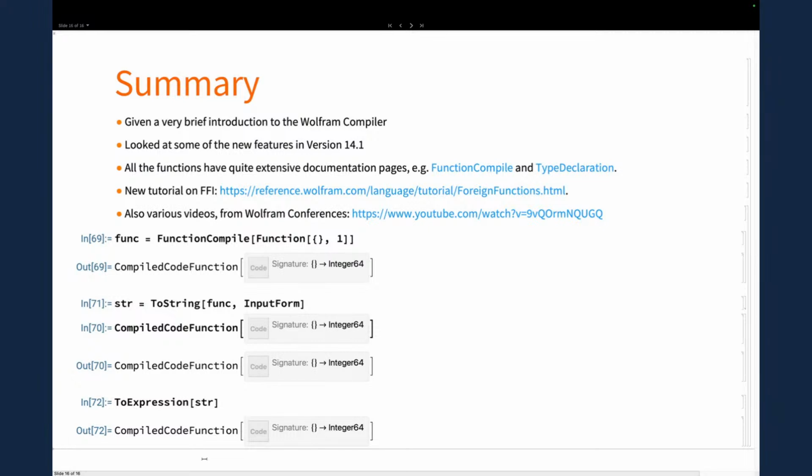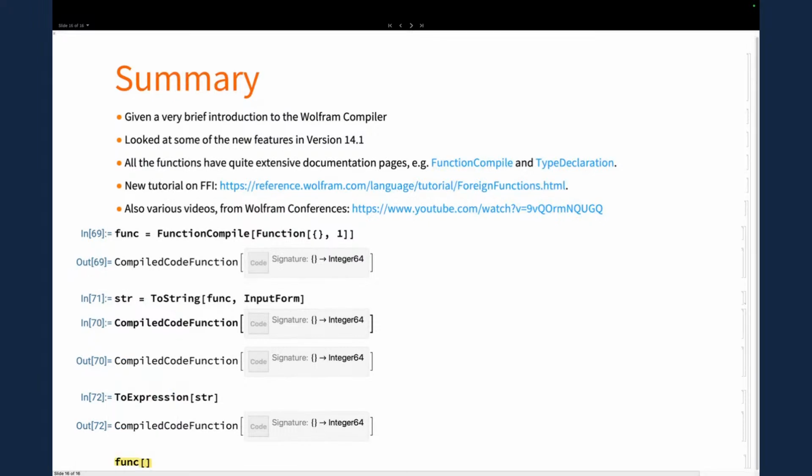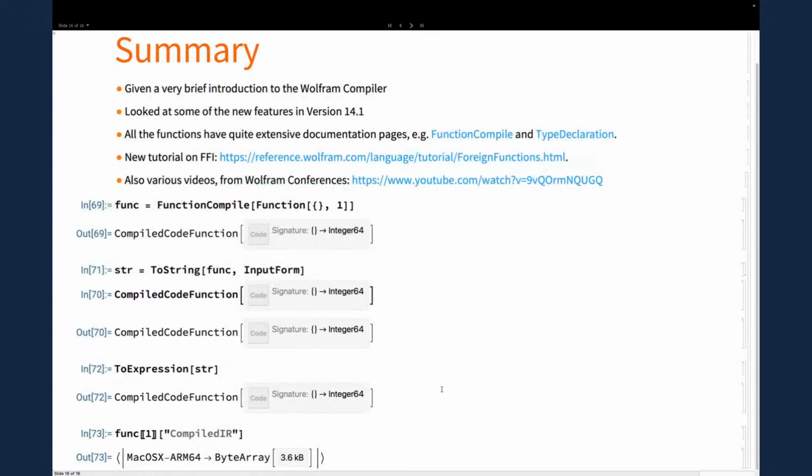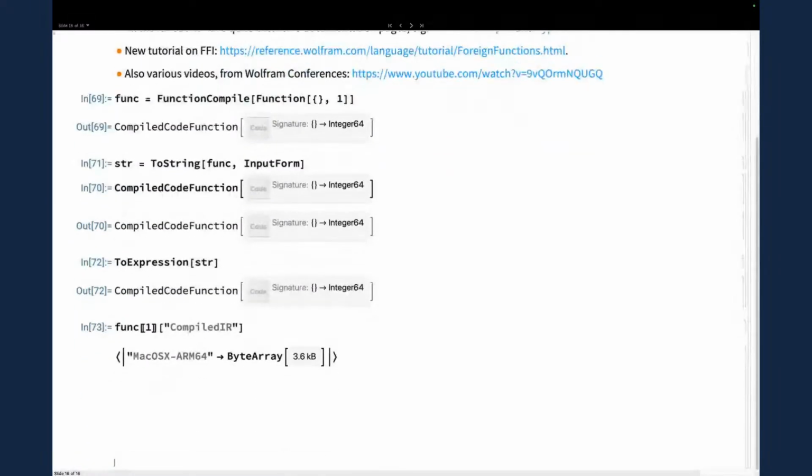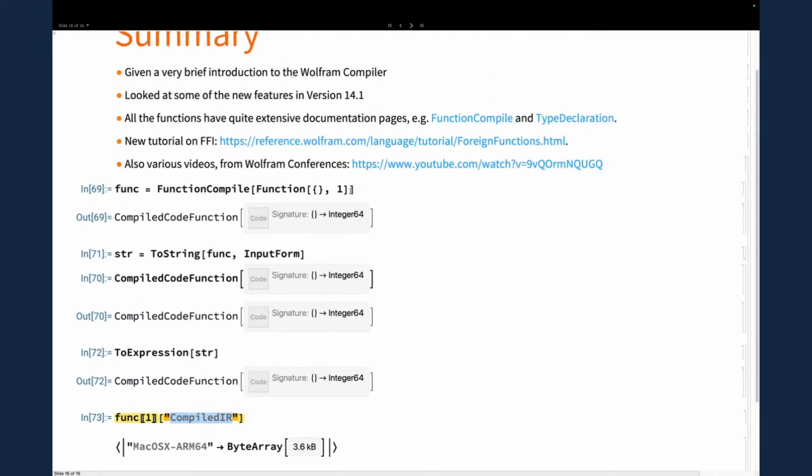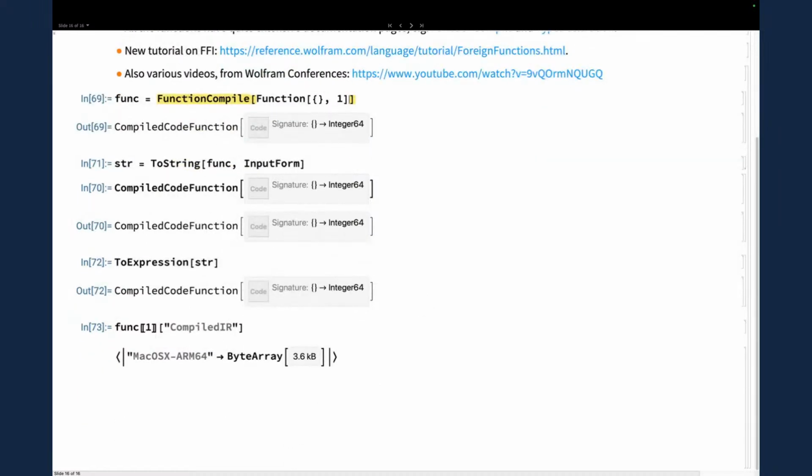And this is possible because in the compiled code function, this is a slightly internal way of looking at things, but we have a bytecode of some intermediate code. It's actually the LLVM intermediate code. And when you run the compiled code function, you can actually do cross compilation and build it for many functions. So you could store compiled code functions for your package. So I think that would be a good thing for us to try to document. Right, let's have a look at some more questions.